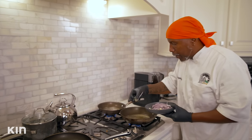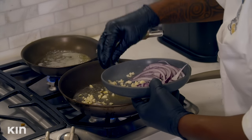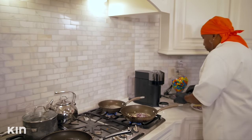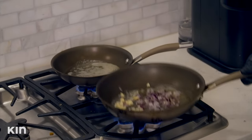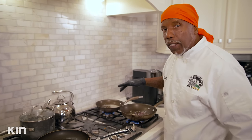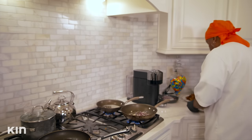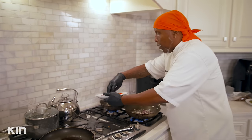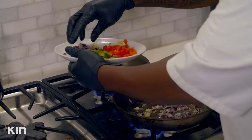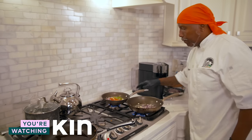First thing I'm gonna do, I got the butter and the oil in the pan. I'm gonna add some fresh garlic and the chopped red onion. Now, we're gonna let that season up. Back here, I also have a little bit of butter and a little bit of safflower. What I'm gonna do is create the rice, the veggie fried rice over here. So I'm gonna use some garlic, some fresh garlic, red onion, and the red and green bell pepper. We're gonna start some magic with the turmeric veggie fried rice.